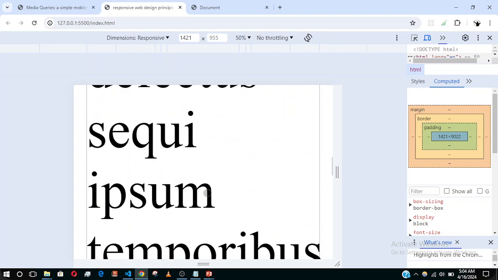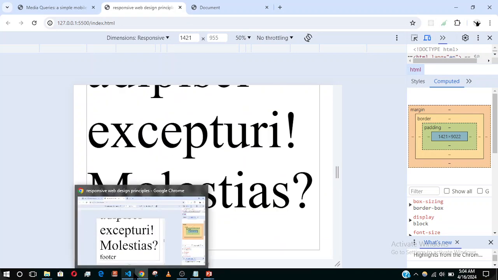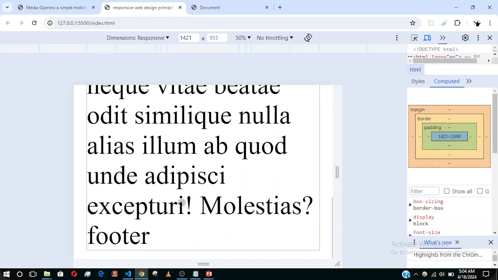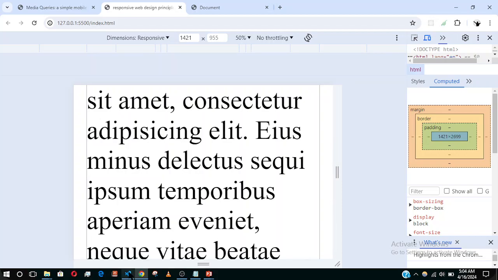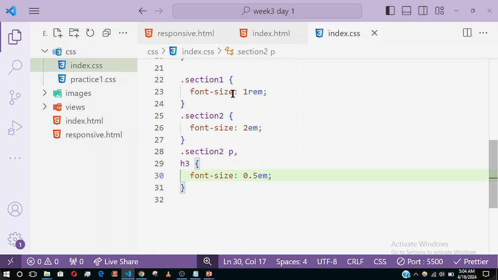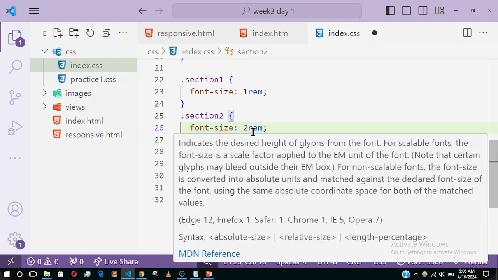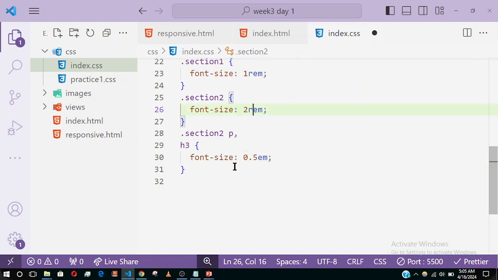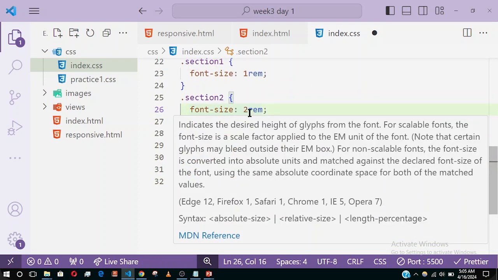You see, it's not relative to that, which is very big. So 0.5 here. You notice how big it is, because it's taking its reference from this and not the body tag again. So even though I wrote this one, this is taking its reference from the body tag, while this one is taking its reference from whatever this one arrives at.